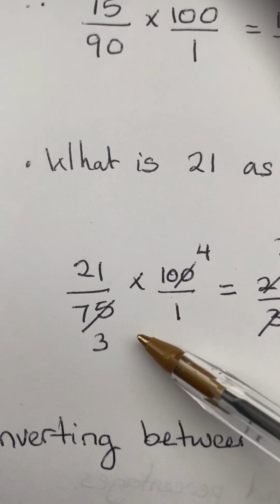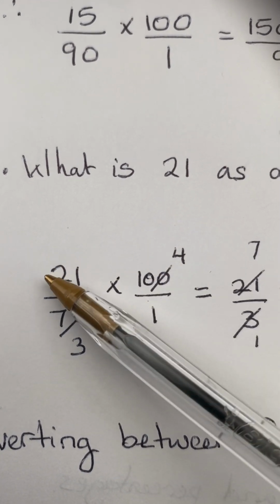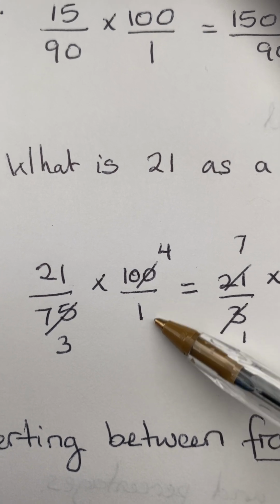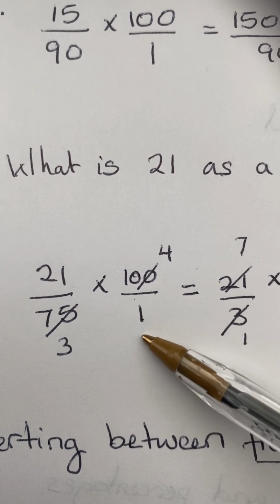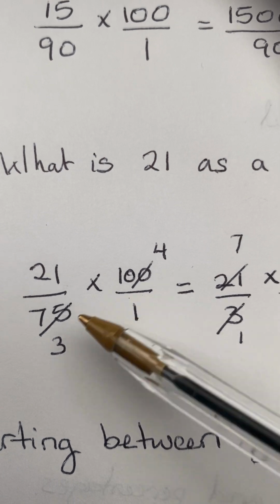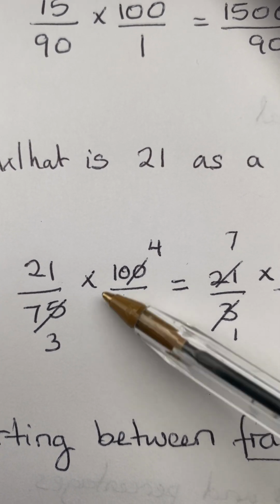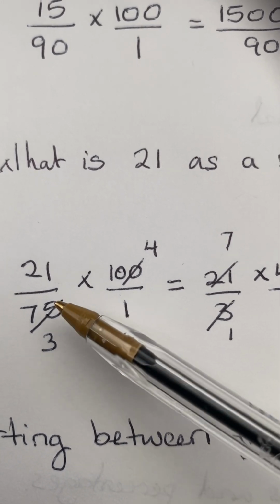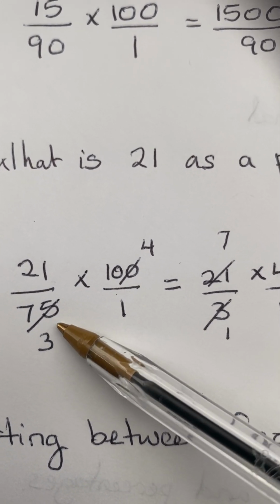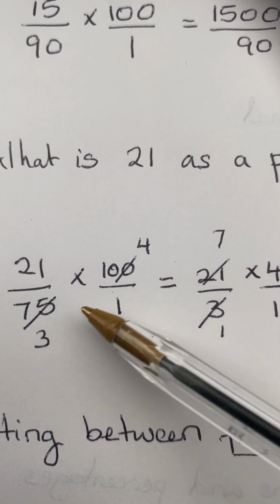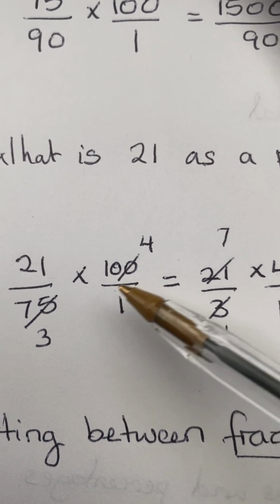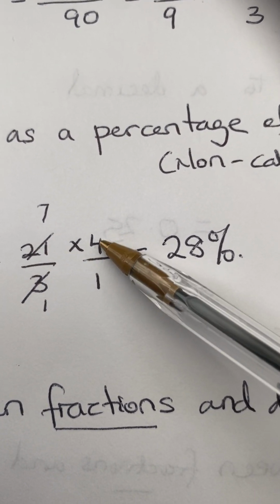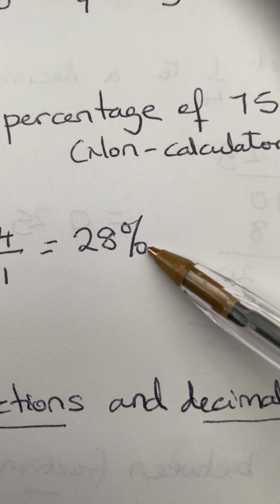All you have to do is find the first fraction, multiply by 100, divide by 1. The 100 is like a fraction too, and then you multiply the numerators and the denominators. But before you multiply, you can look for common factors that can reduce the numbers, which we have done. So now we only have 7 times 4, and you can do it without using a calculator.